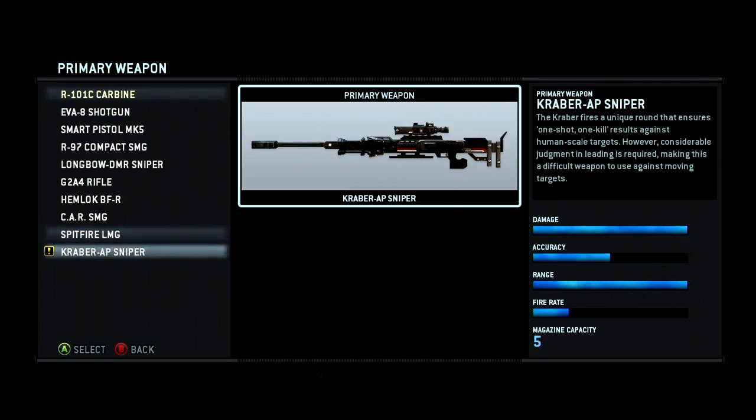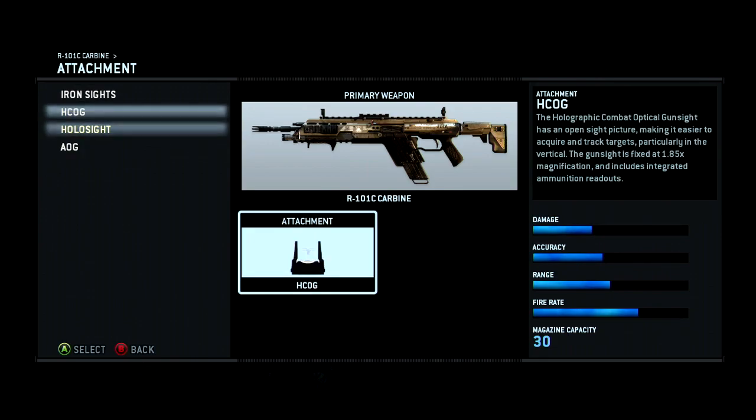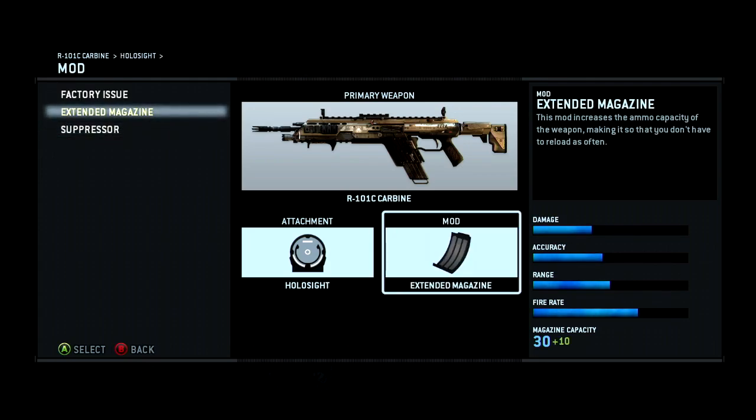What are the customization options like for these? So for your default rifle, you get 3 different sights, or 4 different. You start with iron sights and then have to complete challenges to unlock the other ones. Per weapon? Yeah, per weapon. Okay. So extended mag and suppressor.